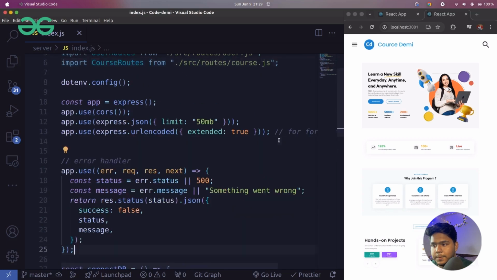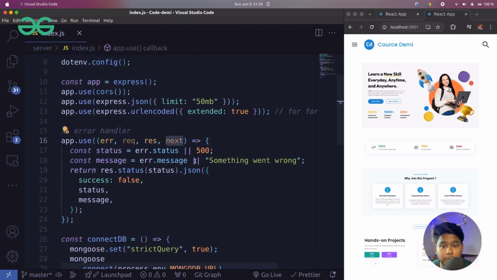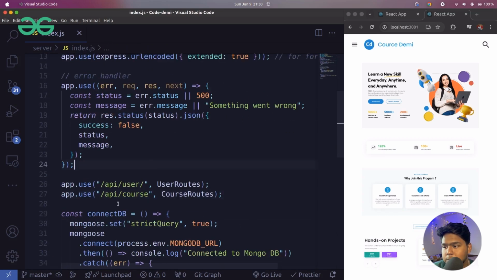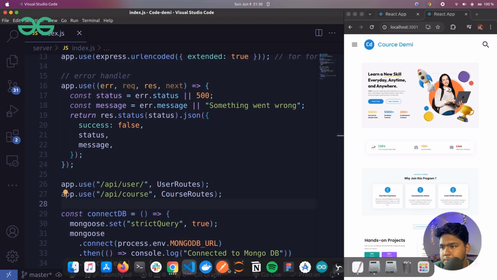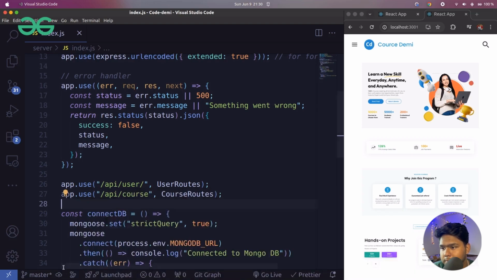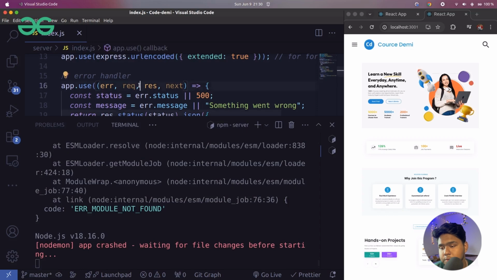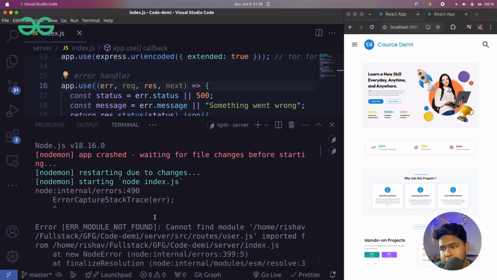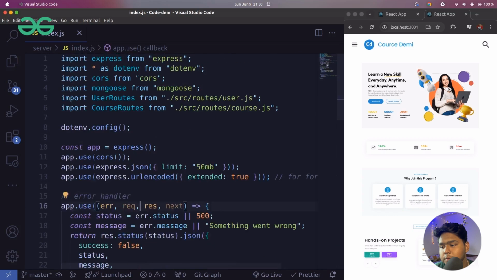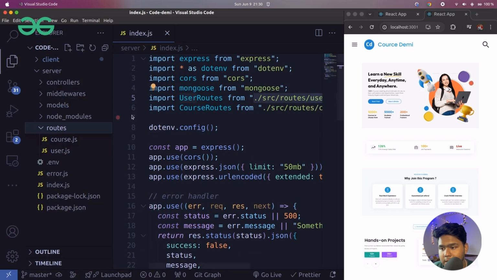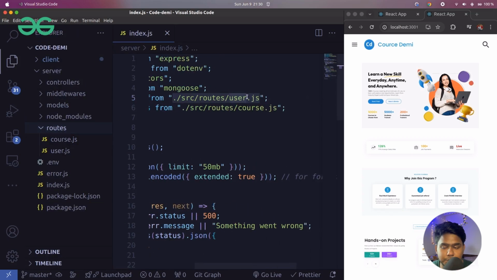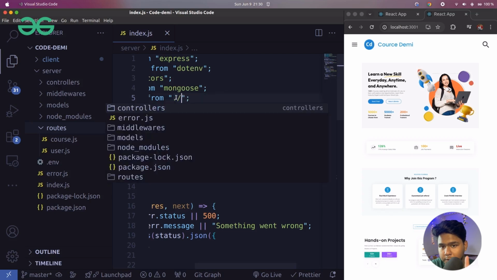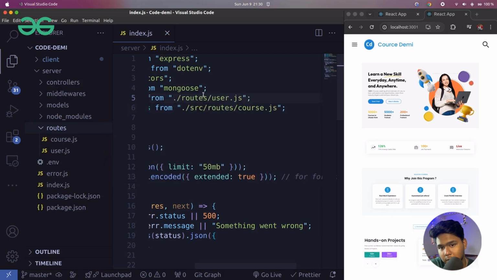Now all the things are done. Let us see in the index.js. Now we have to define those routes, right, basically, so that we can call our API. So I have imported user routes and course route, done. And now we have to define that thing, the routes. So here I will be defining the error handler first. So app.use, it will be using an error handler which will be used to handle those errors, right? And after that we will be using app.use /api/user, and it will be calling user routes. So for user we will be having our URL, then /api/user, and then we have all those routes that we have defined.